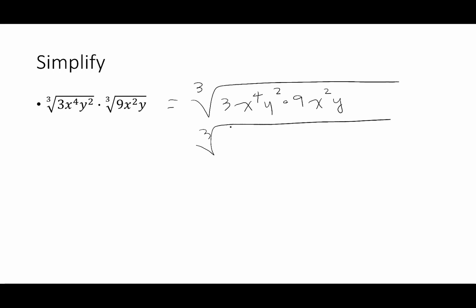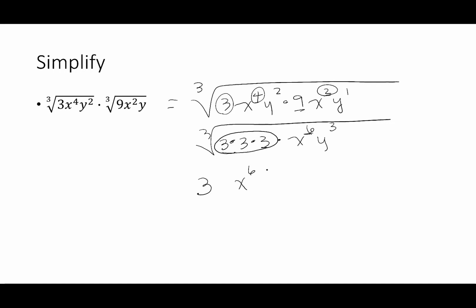Let's make that bigger, bring the variables back in. So I have the cube root of 3x to the 4th y squared times the cube root of 9x squared y. Putting that together, we have the cube root. I have 3x to the 4th y squared. I have 9x squared y. I'm going to factor it out like we've been doing, but I'm going to put the numbers together. So I have this 3 that I'm going to write first, and then the 9, I'm going to write it as 3 times 3. The x, I have to the power 4 and the power 2. Remember when we multiply, we add, so I have x to the 6th, y squared, and y to the 1 gives me y cubed. So I can see that I get to take a 3 out.